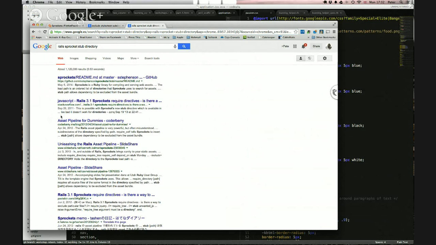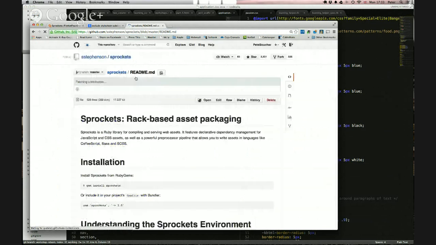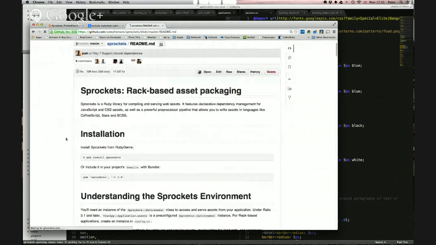JavaScript, Rails, Sprockets. Rack-based asset packaging.